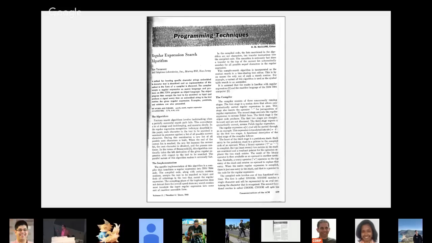So he wrote this paper, this is 1968, describing how he implemented QED for the 7090, which is another IBM machine, and put the regular expressions inside it. And this is a fascinating paper because, first of all, it's seminal. It's the original appearance of regular expressions in computing as opposed to just theory, but also because the way it was implemented was by compiling on the fly into 7090 machine code to do the evaluation. And that was pretty interesting. So it's a fascinating paper, really interesting. But you need a 7090 cheat sheet, which I can get you if you want to read it.